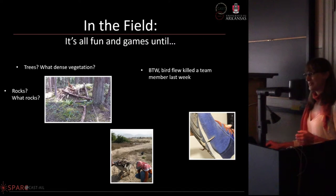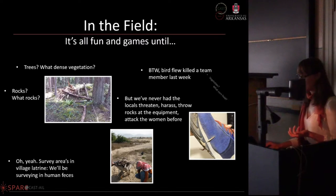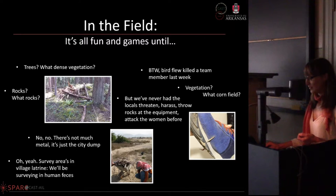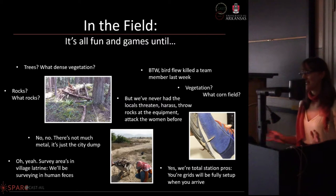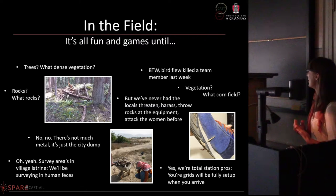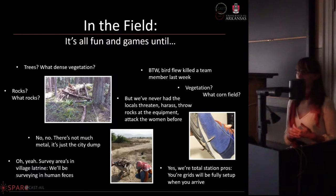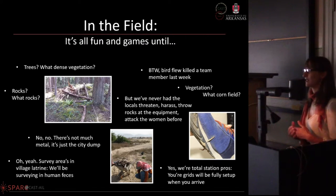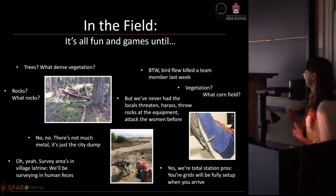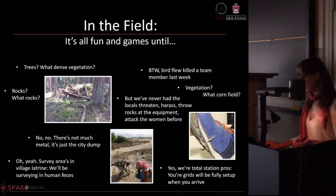As Christine will talk about, some of the first work we did was in Jordan. A lot of things we've encountered are things you've all encountered. We always ask if there's ground cover and are told no, not many trees or rocks — and then we encounter exactly those situations. I'd say at least half the projects we've shown up on, had we seen the site before, we would have said no — the conditions are too restrictive. In some cases we've gotten really poor results, and in some cases surprisingly good results.